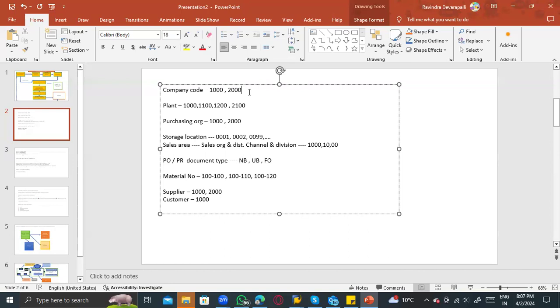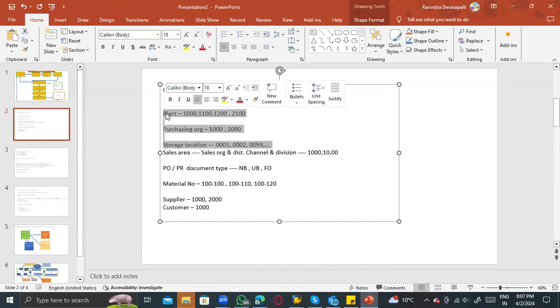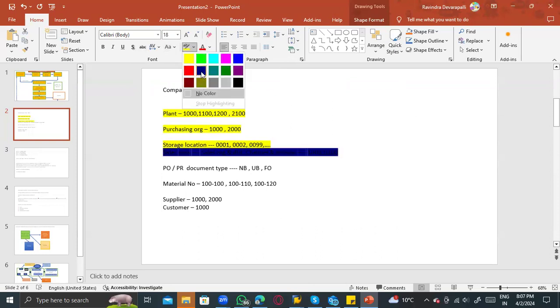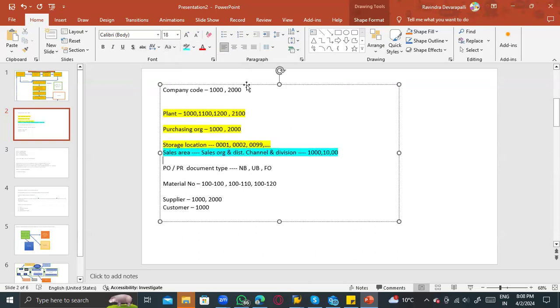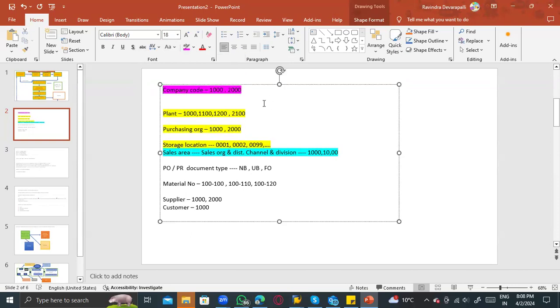The plant, purchasing organization, and storage location are MM related, and the sales area is SD related. The company code is common for everyone, but it is also related to finance.